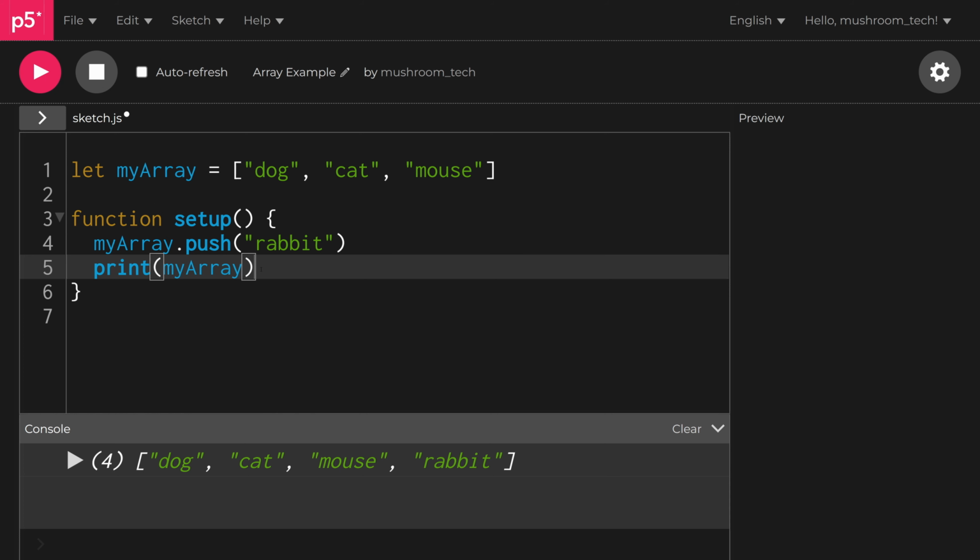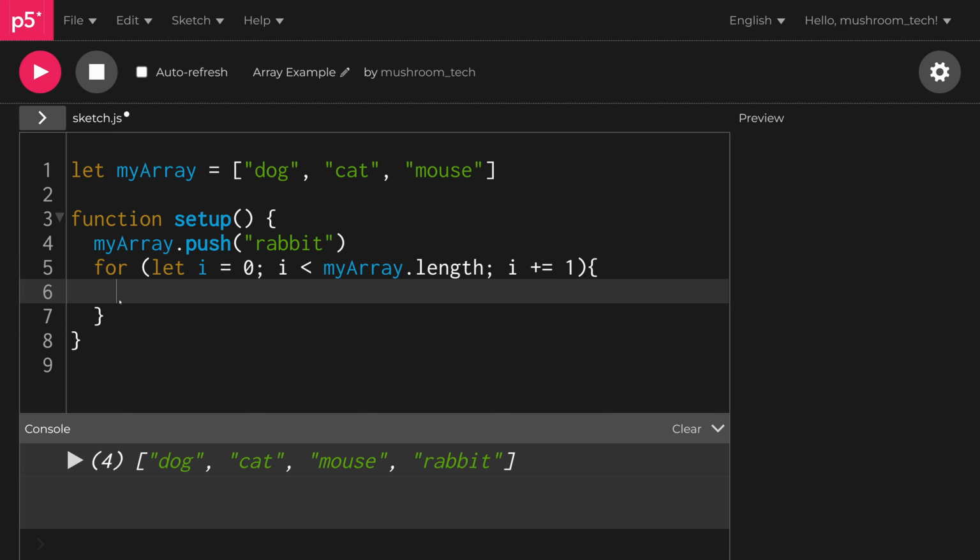Now I'm going to show you how to make a loop that counts through each index of the array. Don't worry if this seems complicated. The only important thing to remember is the idea of how loops work. You can always look up the code required to make a loop, until one day you'll remember it by heart.